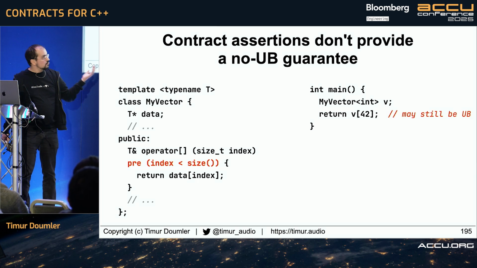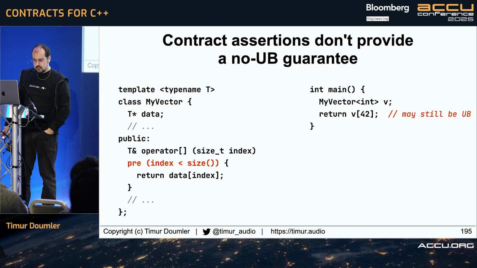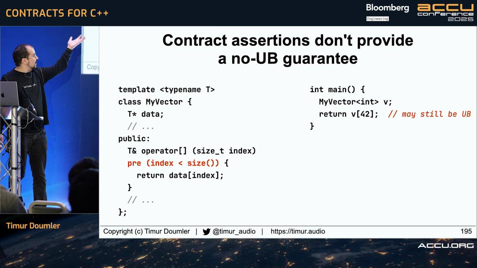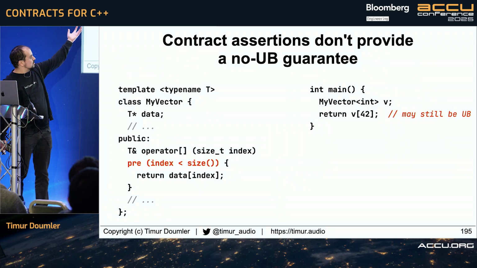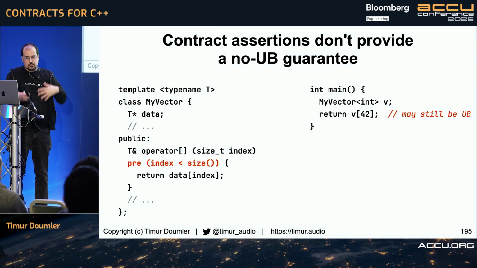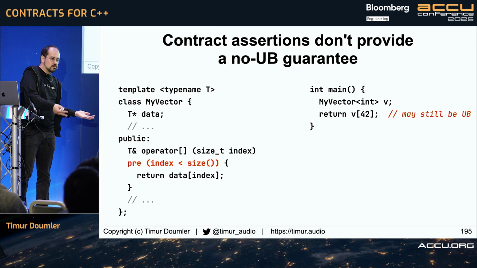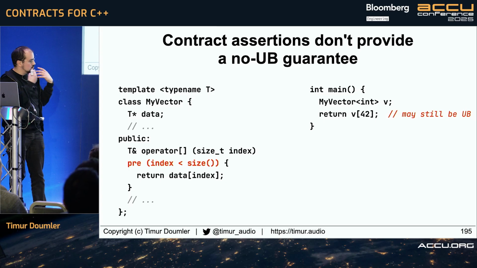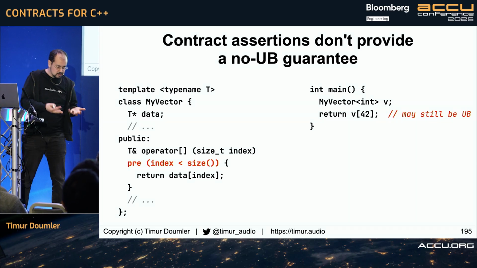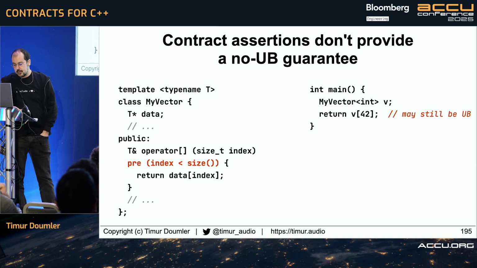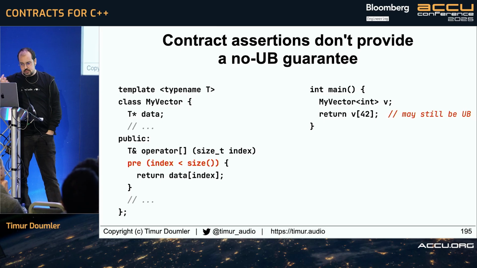That was a problem for a bunch of people on the committee. They were saying, well, you have to essentially force this to always be enforced, which makes the whole feature undeployable. As I said, you need this observe and ignore mode in order to actually use this in practice at scale. So that was one problem.